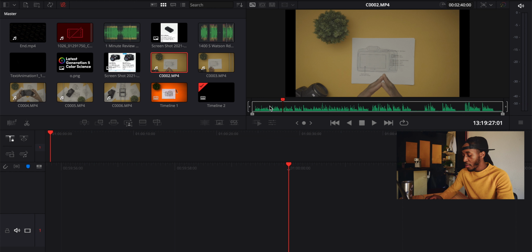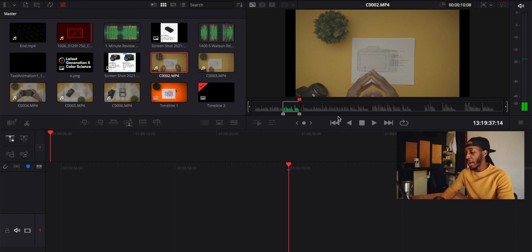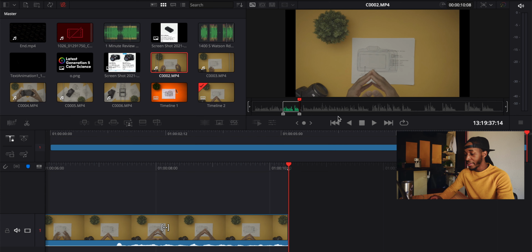And whenever I find the exact place that I want, then I'm gonna hit the arrow key until I get right before the audio comes, and then I hit I to set my in point. I find out where I want the clip to end. I hit the O for my out point. And then for me, I created a keyboard shortcut, and I basically just hit that button and it drops it in my timeline, and it drops it behind the last clip on the timeline so that I can just stay up here in this window the entire time while I'm editing. I don't have to move from that window literally at all.